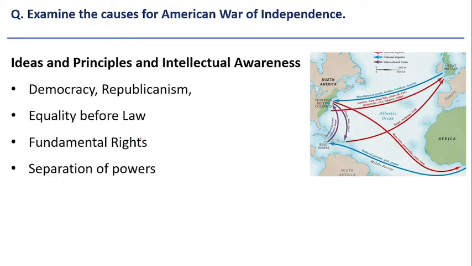They wanted fundamental rights, and some of the modern ideas like democracy, republicanism, equality before law, fundamental rights and separation of powers are the modern principles. These people always wanted their government to follow such liberal principles so that people could realize their goals to their fullest potential. These ideas and intellectual awareness created awareness among society, and they wanted complete freedom if there was any restriction on their movement, freedom of trade or fundamental rights. This is one of the reasons.